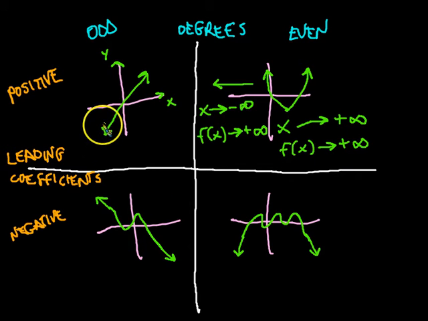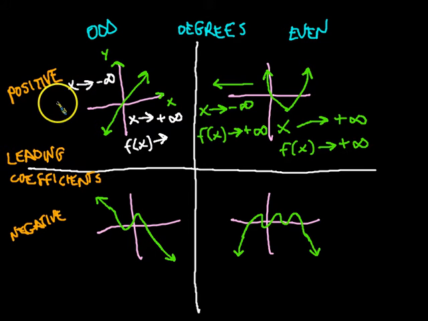So I'm about to write what happens to f of x as well. First of all, I'll start you off here. As x goes to positive infinity, I'd like you to write what happens to f of x. And over here, same thing. As x goes to negative infinity, write down what happens to f of x. So you're going to pause the video, and if you can't, then in a minute I'll show you how to do this.